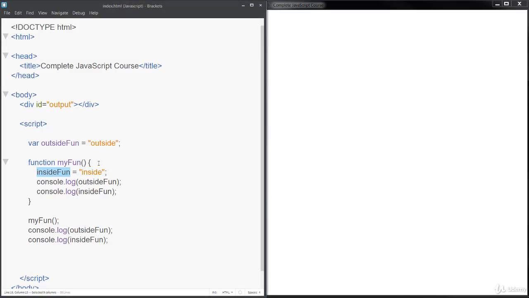Also, following the rules of JavaScript, when you're trying to access a variable, it expects that it's already declared outside unless you're declaring it here. So by default it will go out to the global scope and be accessible outside of the function.